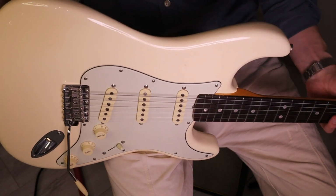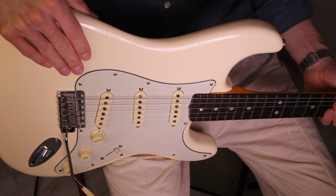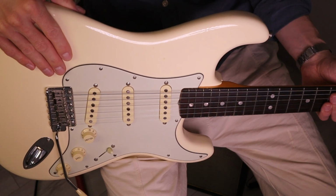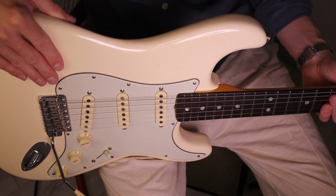And lastly, this guitar will be your true buddy over the years. So let's hear some clean tones through the Marshall tube amplifier.